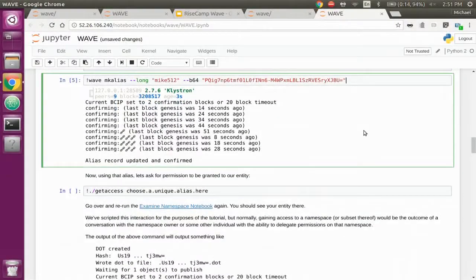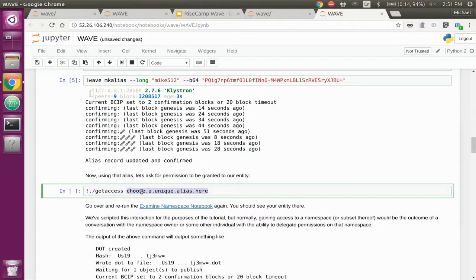Once you have your alias record created, you can now get access to the namespace. Typically, the way this works in real life is you would communicate with someone who has access to a namespace, like your boss or the owner of the building that you're deploying a device into, or whoever in that namespace. We've scripted an interaction here, kind of like a toy example.